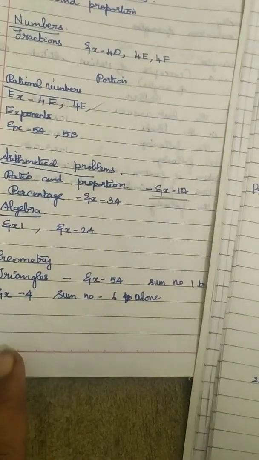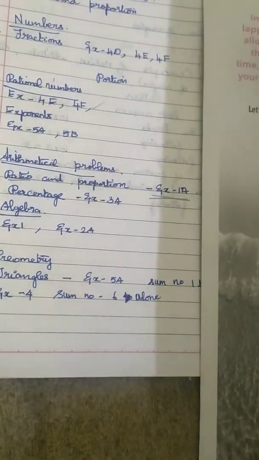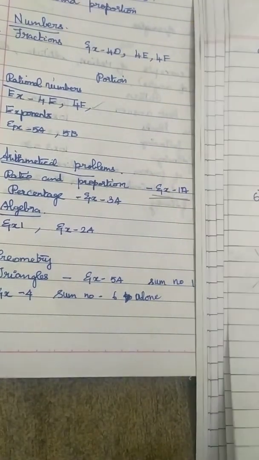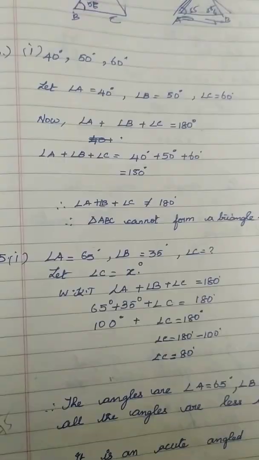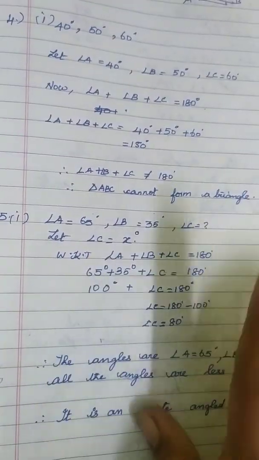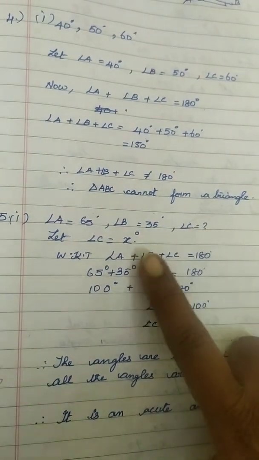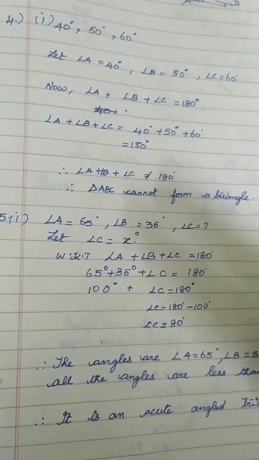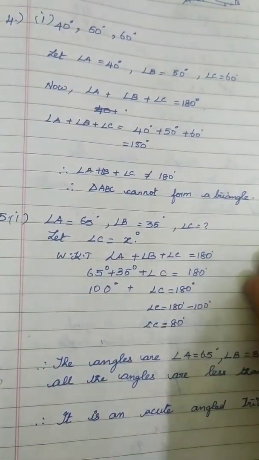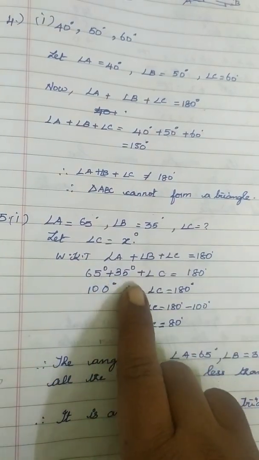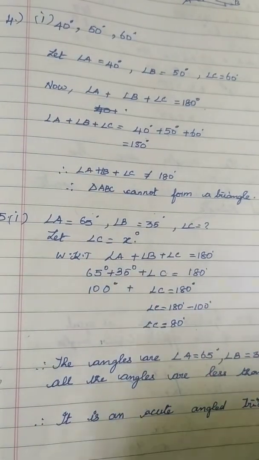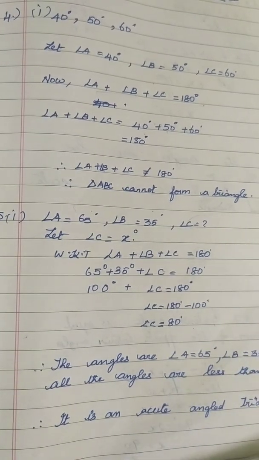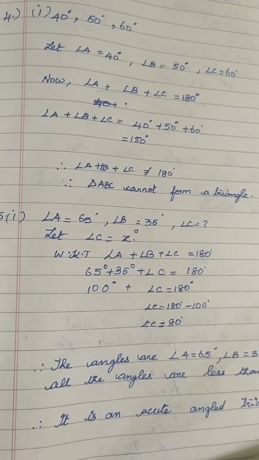And the next exercise is geometry. In geometry, in the last video I posted, I remember the important concept is that when you add the sum of 3 angles, it is 180 degrees. How to find the unknown? Angle A is equal to 65, angle B is equal to 35. How to find the unknown? We will add A plus B plus C is equal to 180. Substitute the given values, 65 plus 35 plus C, and we will keep C on one side and take the remaining added terms to the other side. So it will become negative. 180 minus 100 is 80.